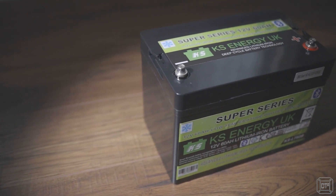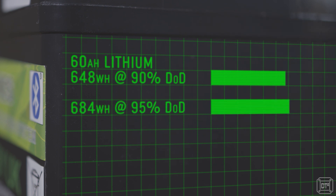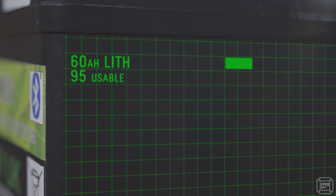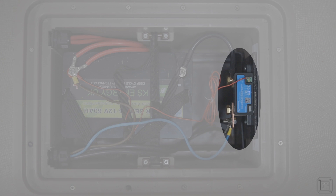After all my research into batteries, staying with our standard wet lead-acid battery didn't really make sense with the extra solar we were adding. The new solar panels can potentially generate around 10 amps or more of charge current, and lead-acid batteries don't like high charge currents — so much of it would go to waste unless actively being consumed at the same time. Since peak charge rates are likely around midday when we're away from the van, that seemed unlikely. I purchased the KS60 LTB 60 amp-hour battery from KS Energy. Although less expensive than a 100 amp-hour version, by allowing deeper cycles it actually provides more usable energy than our old 100 amp-hour lead-acid battery, and it is much smaller and lighter, leaving room in the underfloor battery compartment for the Victron smart shunt.